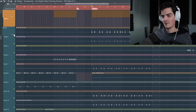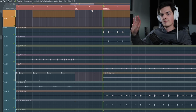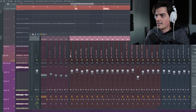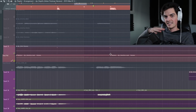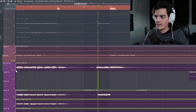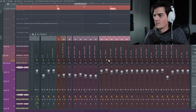Deja Vu is such a confusing feeling. And so with this section here, it throws you off just like Deja Vu kind of does. This vocal too, a cool thing that I did that a lot of people probably won't notice unless I show you. Like this doubled layer right here. Deja. If you can hear, it's a little bit detuned and flat, and it happens after the vocal. Deja Vu. So it just kind of sounds like a spinny, weird thing, like if you're watching a movie and someone gets hit in the head and they're seeing doubles and stuff. That's what I wanted it to feel like. So it's like a deja vu, how it kind of messes with your brain a little bit. And then we explode into the drop.